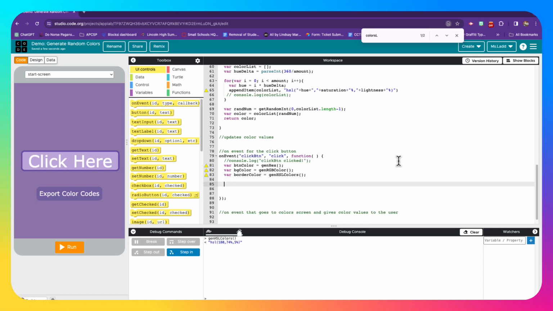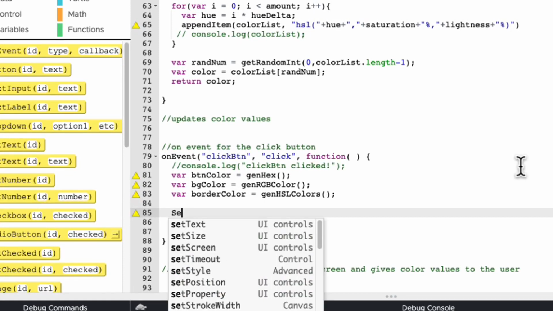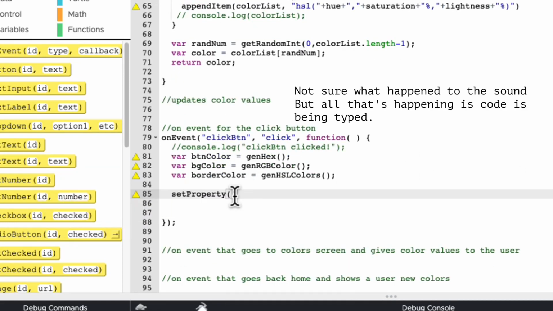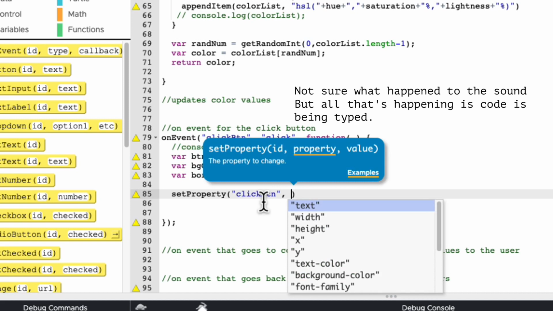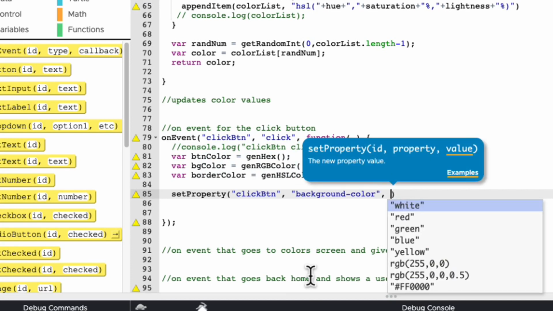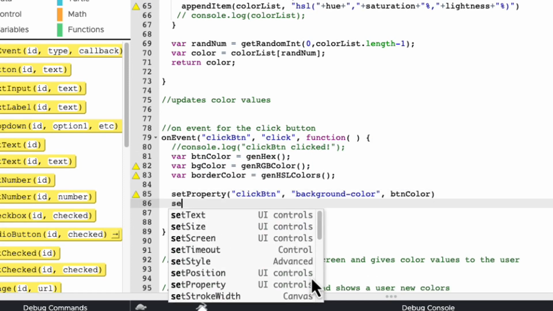Now we're going to set properties to a bunch of stuff. So lowercase setProperty. Right, setProperty clickButton. What are we changing its value? We're going to change its background color, and then we're going to change the color to btnColor. Right, setProperty.